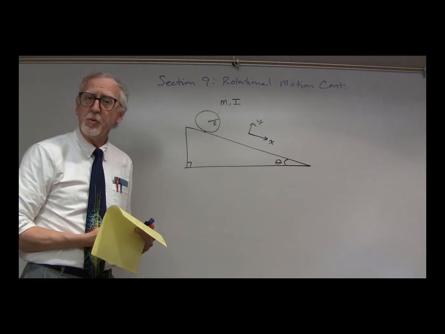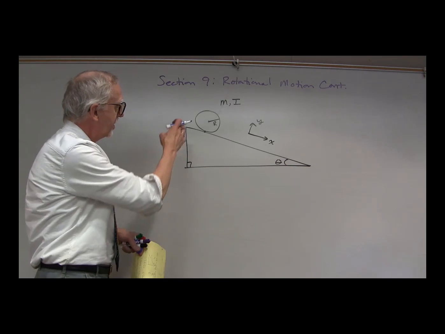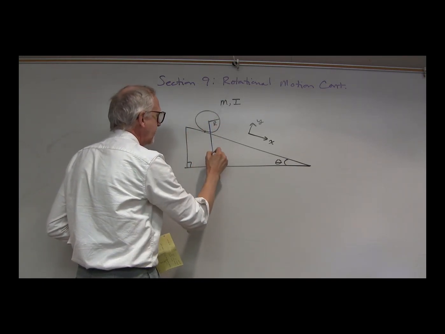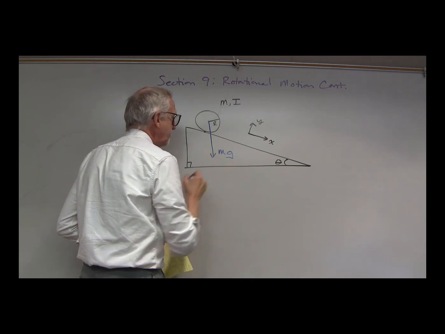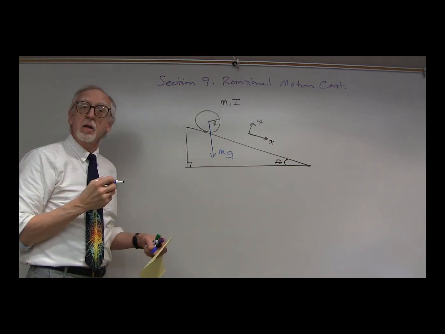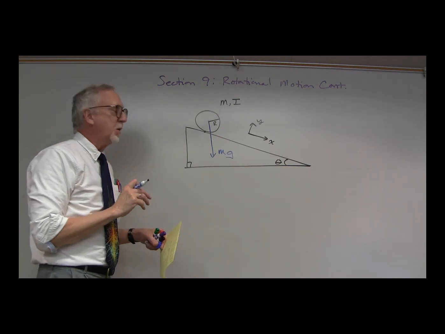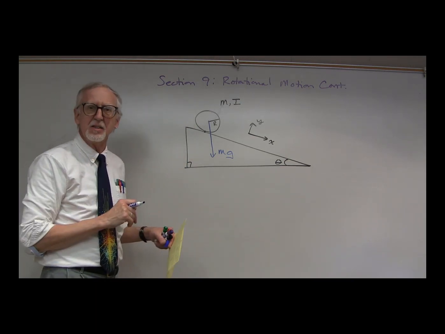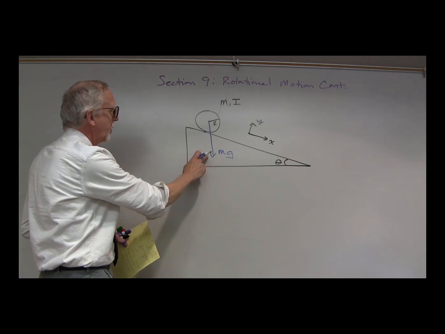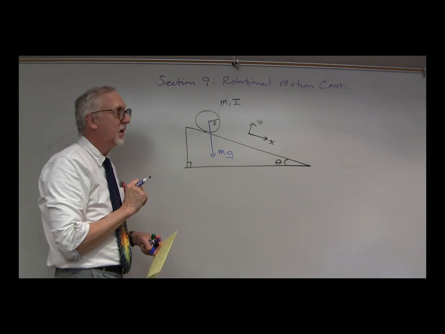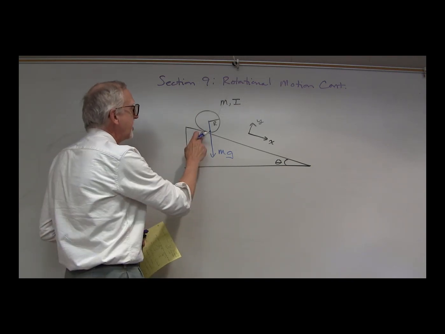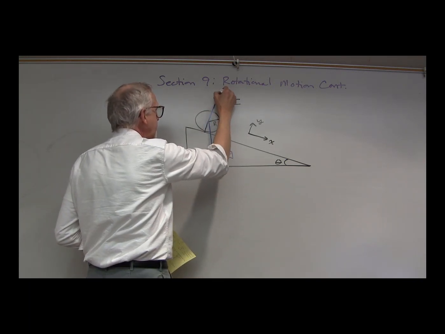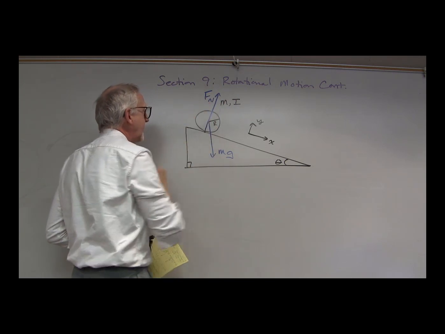So what forces do we have acting on our object? Well, we'll have the weight, and the weight acts straight down, so mg. For the time being, we'll assume that the weight can act at the center of mass. Actually, that's the way it works. So the weight acts at the center of the object. There's going to be a normal force, and the normal force will act perpendicular to the incline, like that.